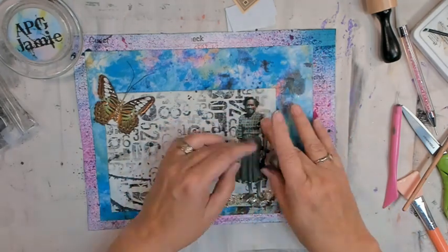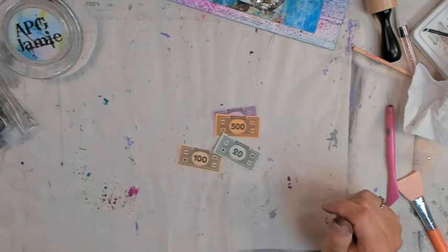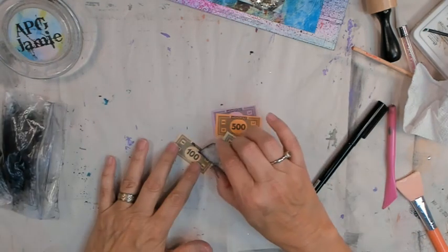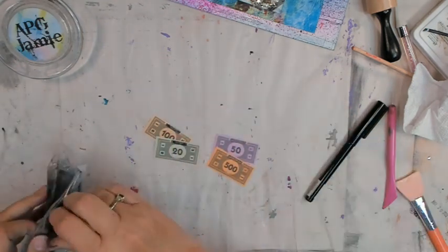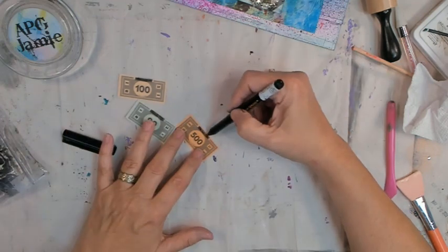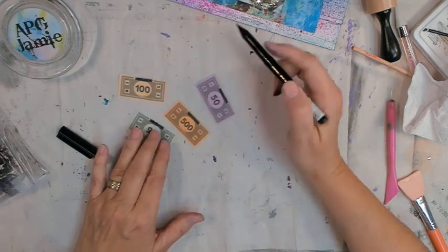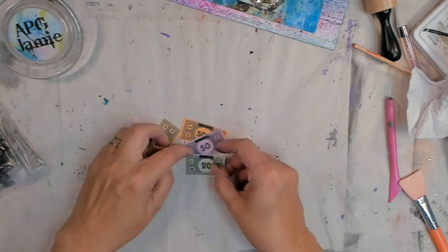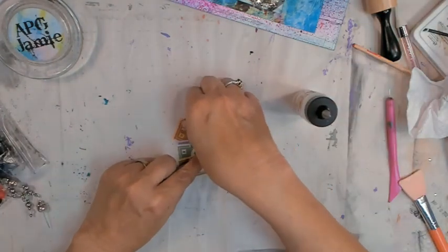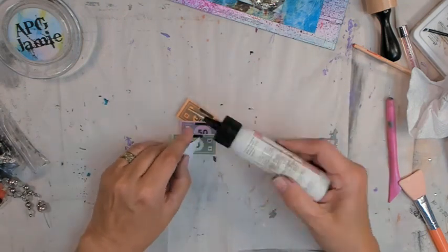My computer said to plug it in before the battery dies — there we go, now it's charging. So, faux money: I could have just used the guest checks but since I misread the list, I'm using both. This is miniature Monopoly money from a miniature Monopoly game from Dollar Tree back when it was a dollar. I bought two because I loved the money. I didn't want the word 'Monopoly' to show, so I went over it with a black marker — I tried inking it too, but the marker was better.